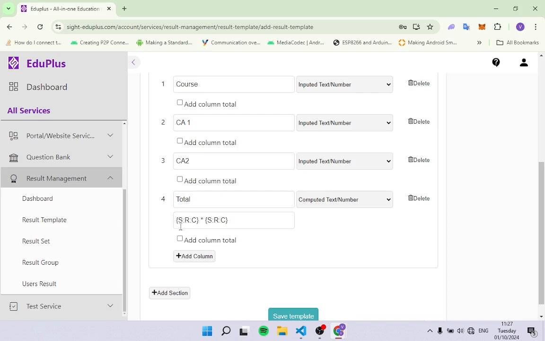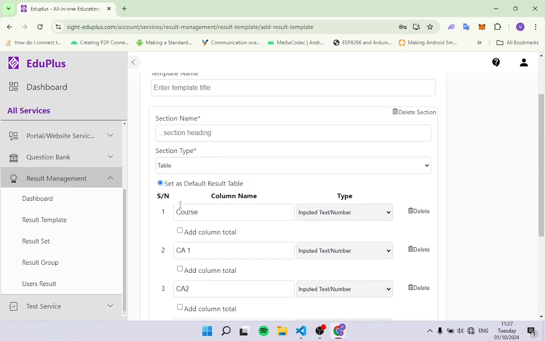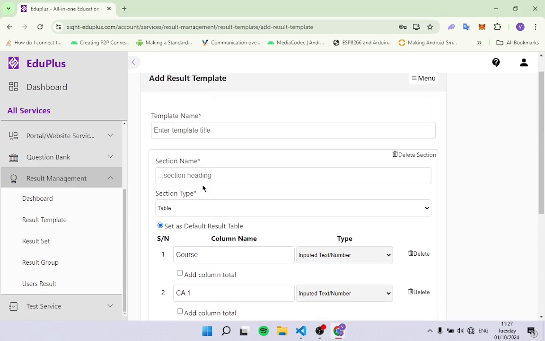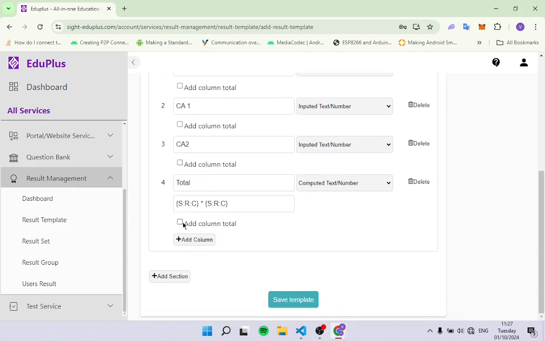S stands for the section. If I don't put a value in place of S, it's going to select the current section, which is this first section by default. But I can actually reference a different section.